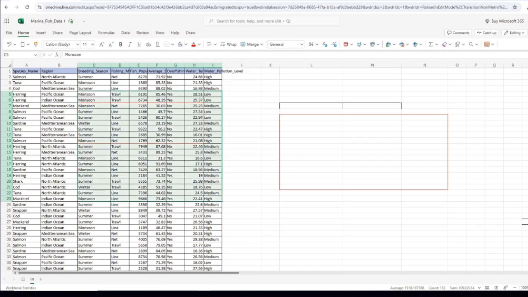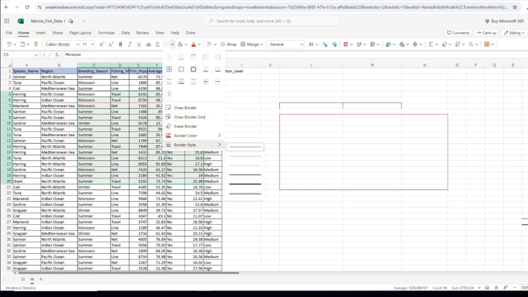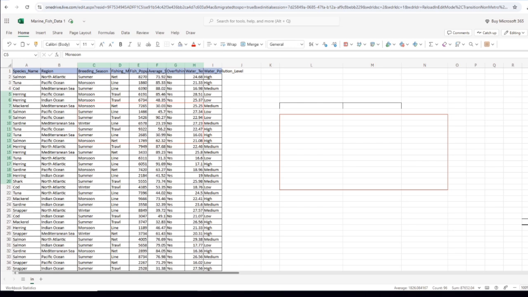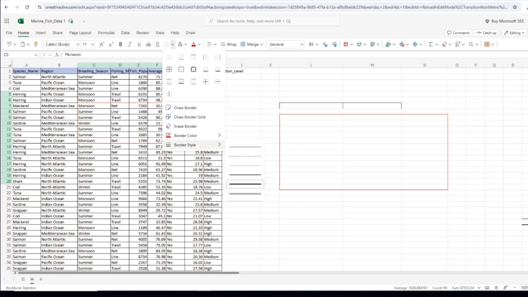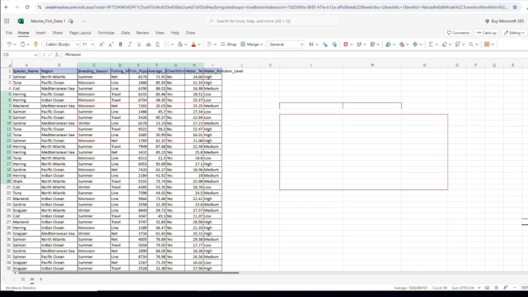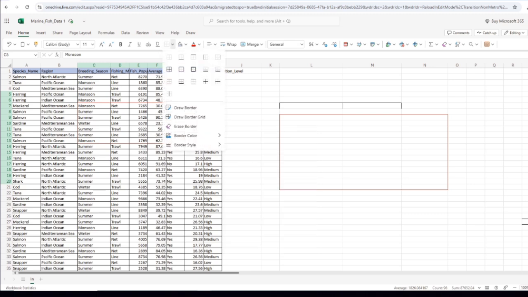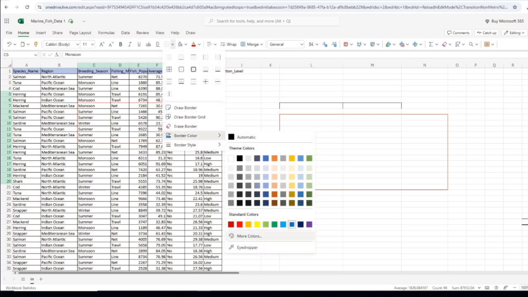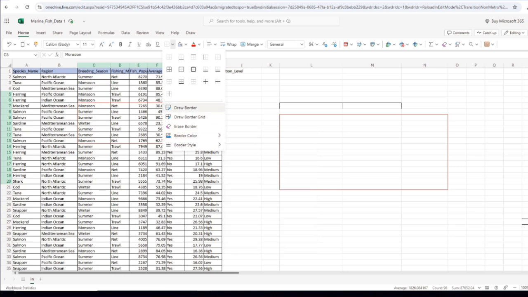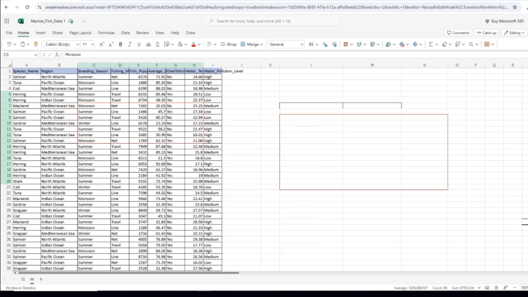So let's just try and learn the things. That's it. That is my main motto here. If you want to change the border styles, okay. Now I will change it initially only. So border style is dashed and border color is blue. Let me keep any other things. Okay, fine. Now I want to draw a border. Draw border grid. So you can see I have selected the dashed lines and the blue color. So that is why we are getting it with different styles.